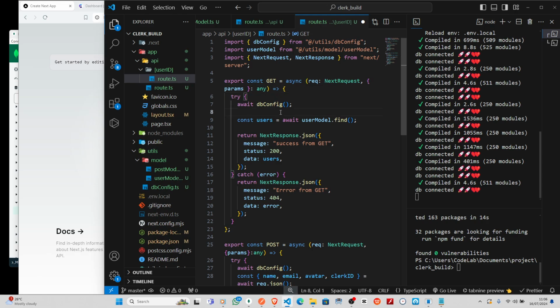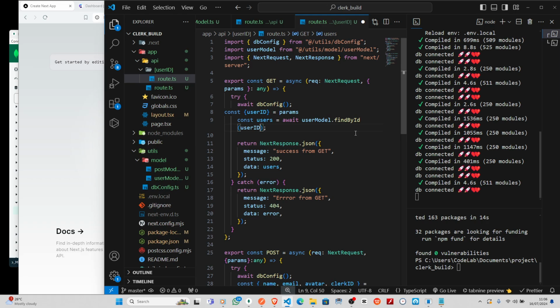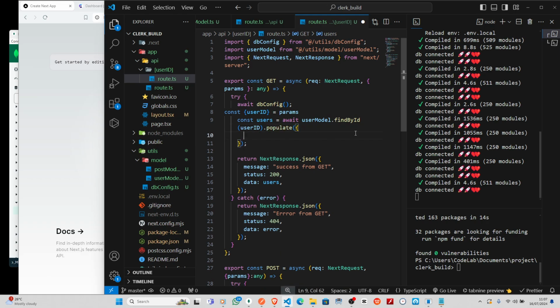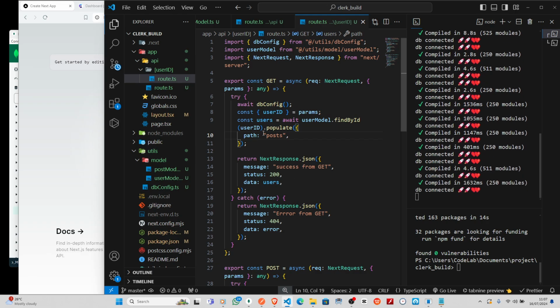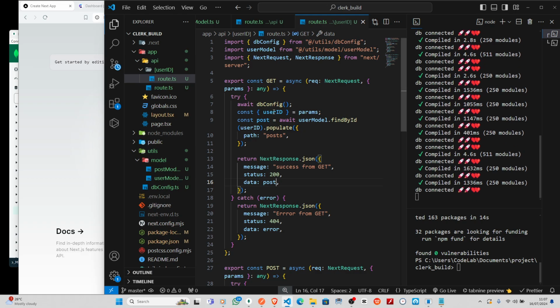Good. So for here now, I also read that user ID. We get there equals to params. Now once I get them, what I'm going to do here is say find by ID. Then inside there I put that ID. Then we'll say dot populate. So make it populate the path will be posts, right? So we save that. So this one reads. So let me say post. Here will be post. So this one will read all posts, right, from this particular user. So that's what we want.